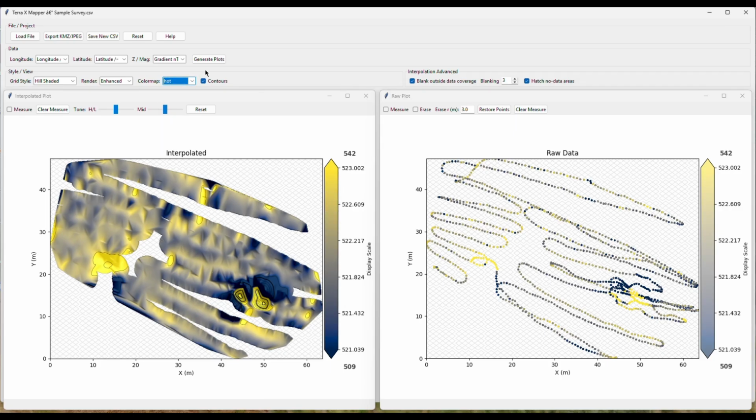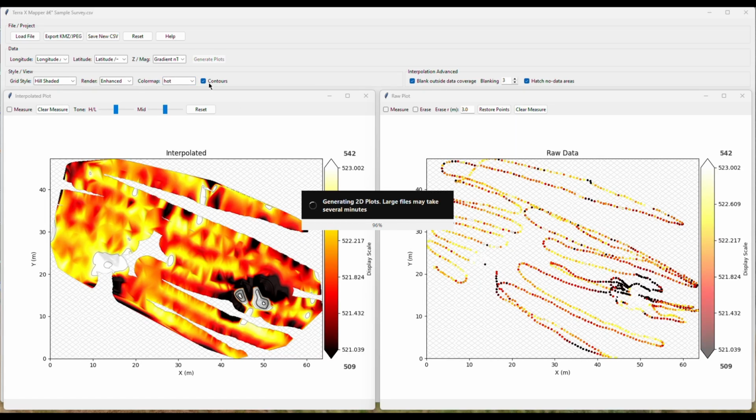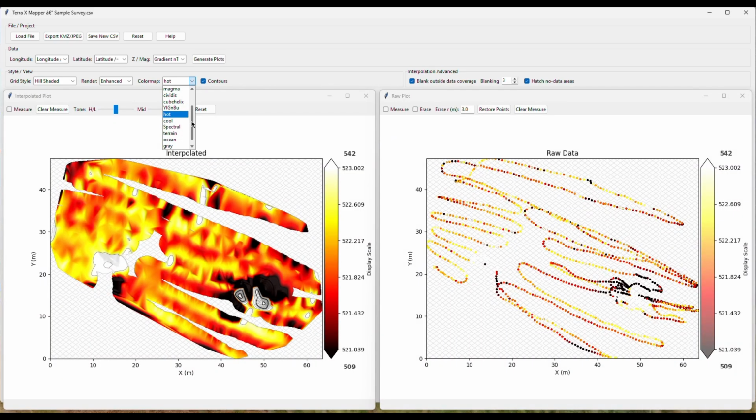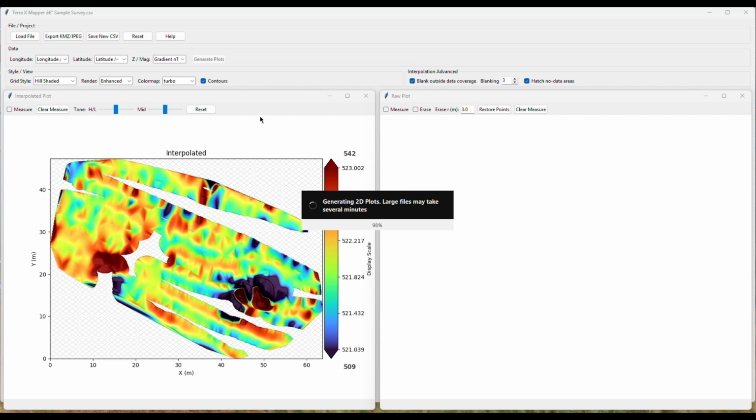And there's ones like this. It'll really amplify your anomalies. So this is kind of user's choice. The default comes up on turbo. That's the one that's got the biggest range of colors, so we typically use that one the most.